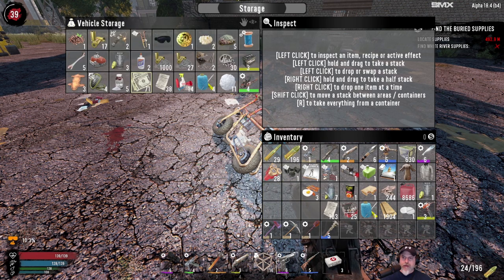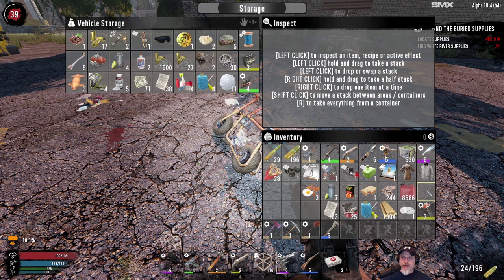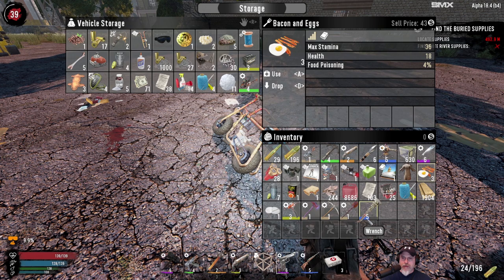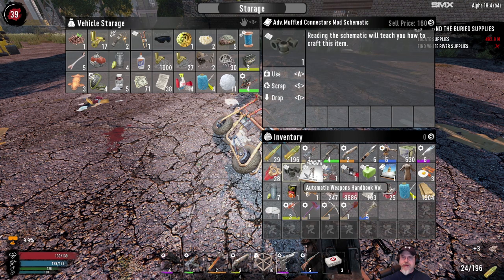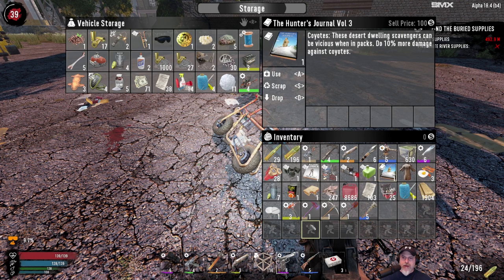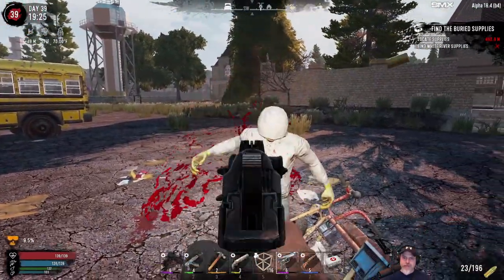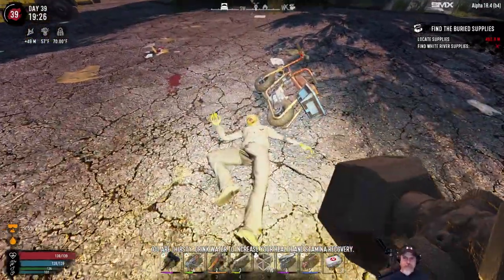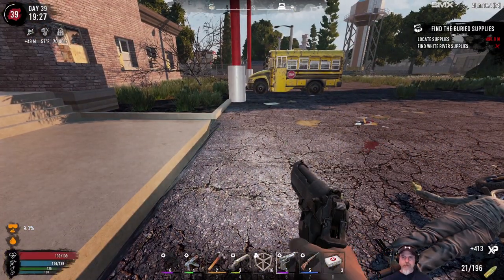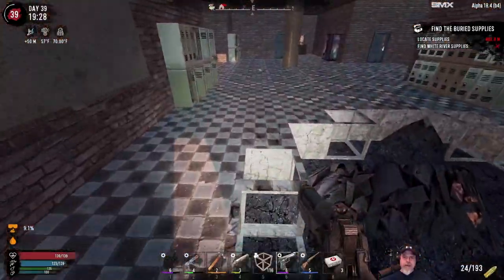Zeke. All right. Is there anything else we can put in there? I think we can put the jar in there. This we don't actually need, so let's scrap that. That sells for 160, 100, 160, 160, 160. Yeah, those are probably worth hanging on to since the trader's right nearby. I got the crap of doodles, man.